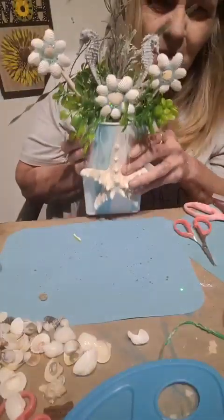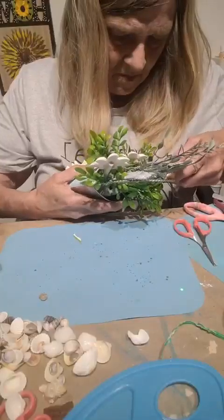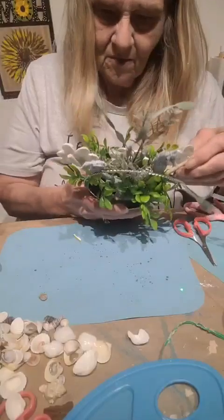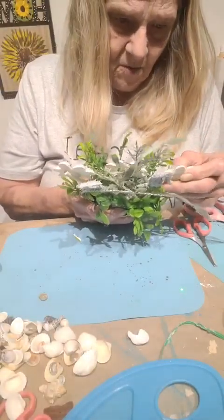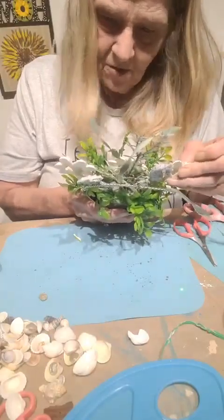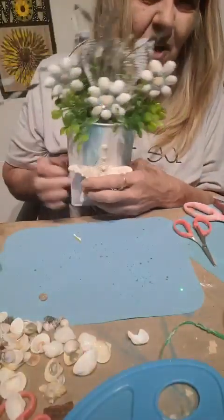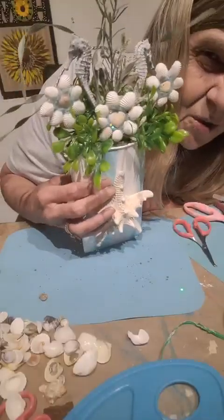Okay, hold on. I want to see. No, this one's got to go in. I don't want it even. I'm just pushing the dowel down. That's all I'm doing. Because to me, when you do an arrangement, I don't want it to be the same size. But look, they look darn cute. I didn't think they were going to come out.